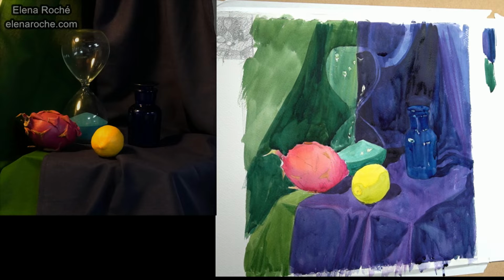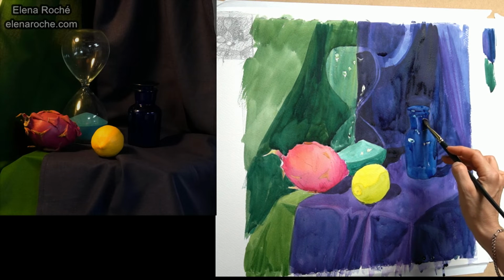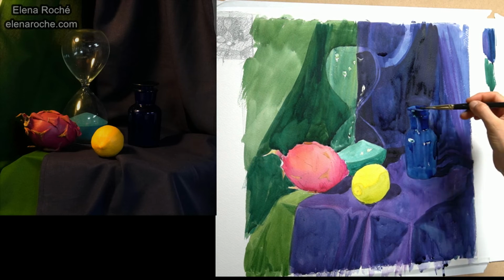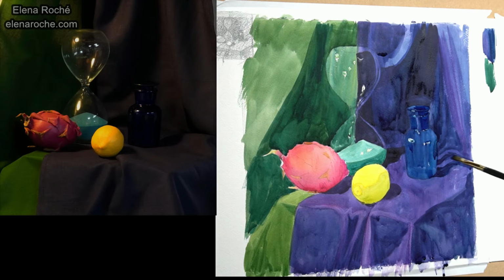Remember when I was painting the background in here? How I said that right here, the bottle looked darker than the background. Darker than the dark blue cloth in the background. That's why I'm coming back here right now and going over it again. But you see how the hue of the bottle does look different than the fabric, right? Yeah.